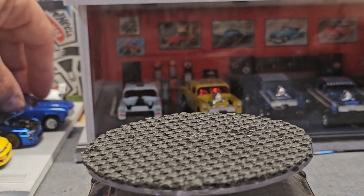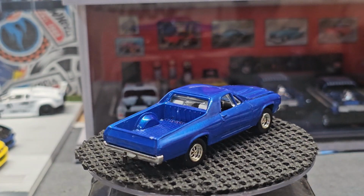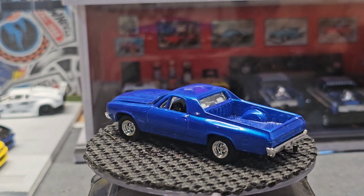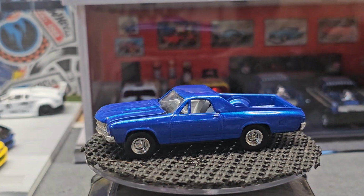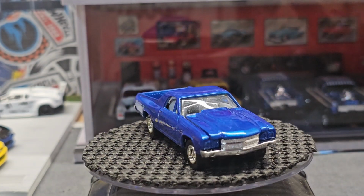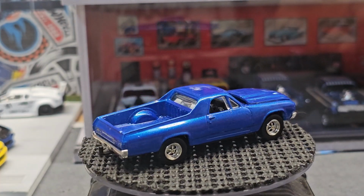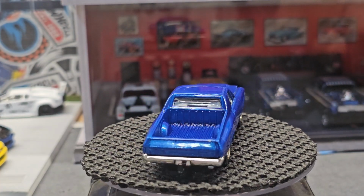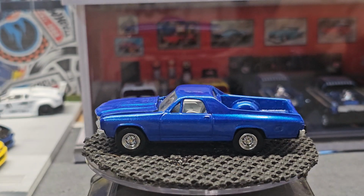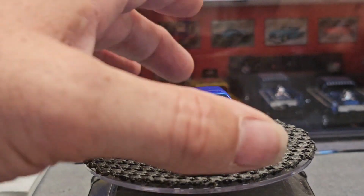This one I wanted to show you. So I don't know if you remember back, I bought a bunch of those older Hot Wheels premiums, and they all had rubber band damage. I got them for like $2 a piece, something like that. This one was black with white stripes, so I painted it blue. So just kind of give you an idea of what I planned on doing with them. This way, more premiums in my collection, but they're not damaged.